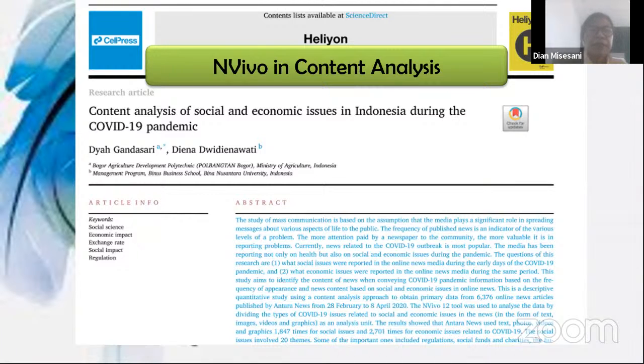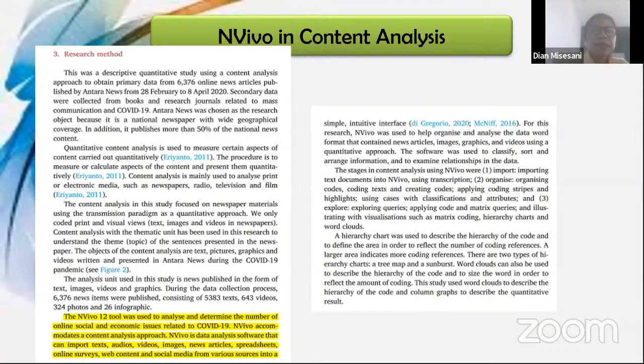Okay, next slide, please. So here I highlighted the paragraph containing Nvivo. The researcher used Nvivo 12 to analyze and determine the number of online social and economic issues related to COVID-19. Nvivo accommodates a content analysis approach.